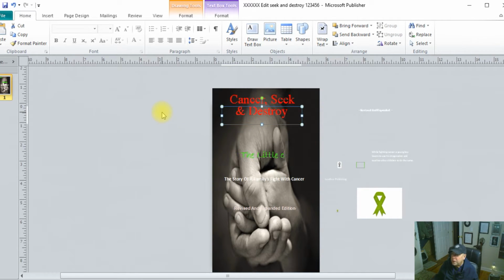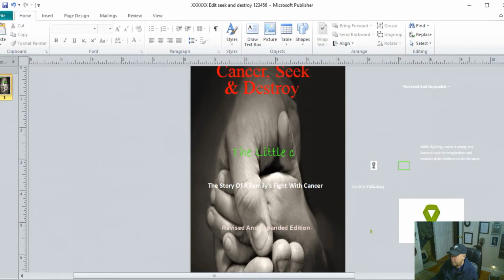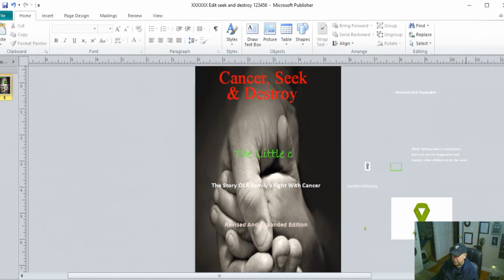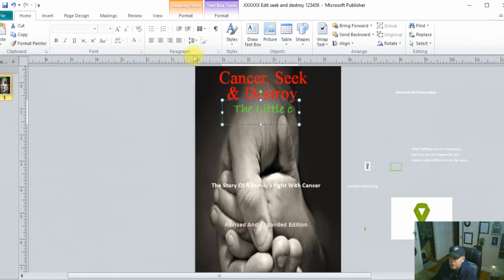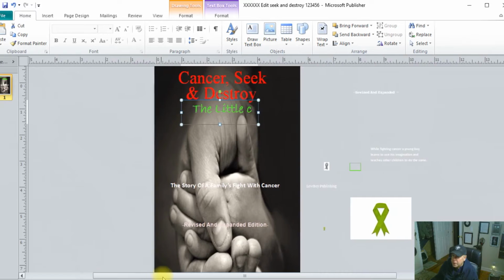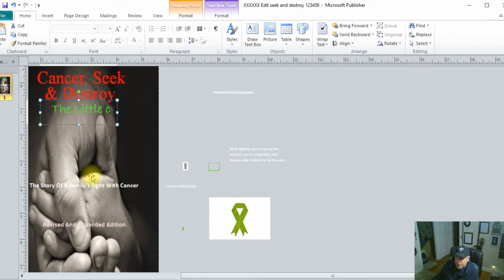So let's just see how far we want that. So that looks pretty good. You can also go ahead and zoom and look at your titles. You have a little bit more control. Now we want to get the little C back in, click it, and move that boy around. We want to try to get even spacing. I mean, you can use your ruler here. You can bring this over and look at it and, again, use our up and down arrow. So you can really figure out what your spacing is. Is it 1/8 of an inch, 2/8, whatever it is, and have everything the same.